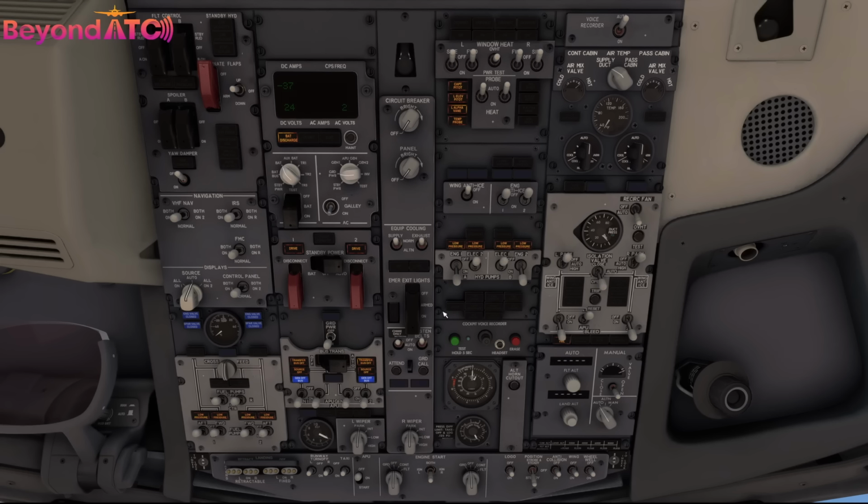Emergency exit lights are armed and on here. Electric hydraulic pumps are turned off. I'm not going to worry about the ground power today. That's the other thing. We're going to go straight into starting the APU. So that is a bit of a difference between this and the guide. Obviously, under normal circumstances, we would have the APU running or the ground power running, but I just want to get this thing up and going. And then we have to make sure our wipers are in the park position.